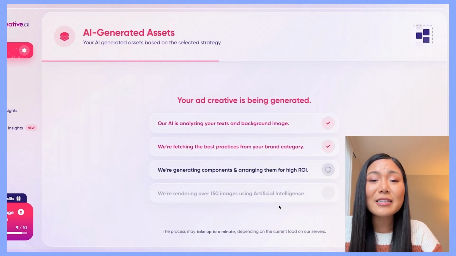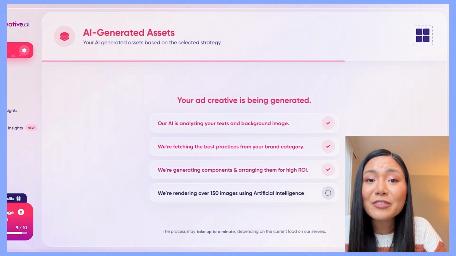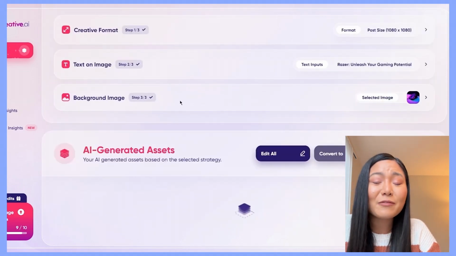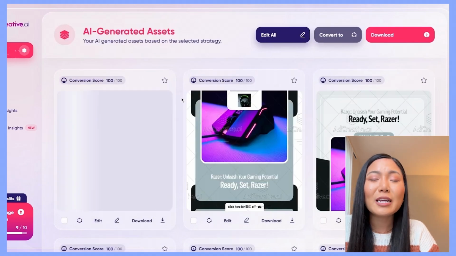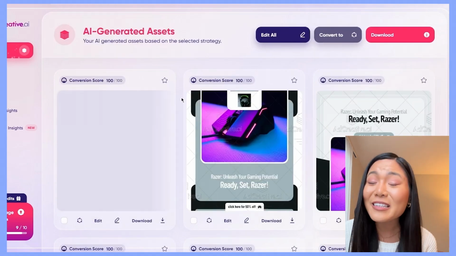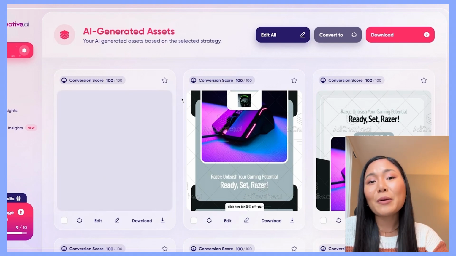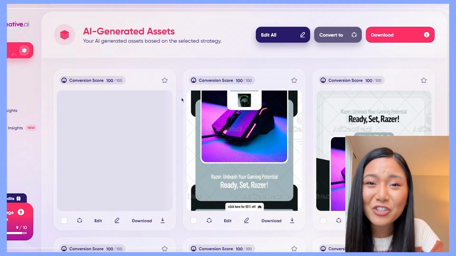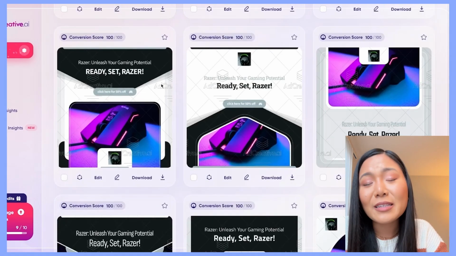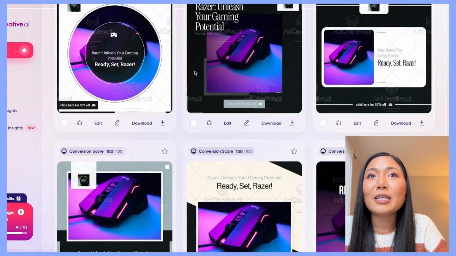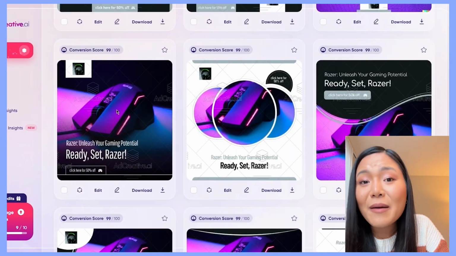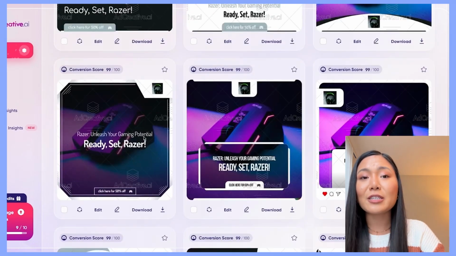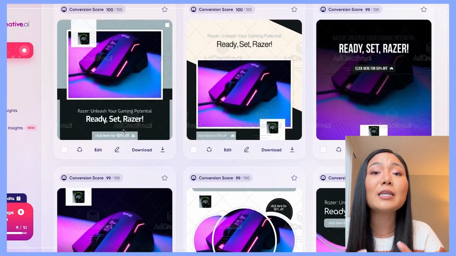So once you get this whole smattering of posts, your job is to choose which post you want to go with. Now, there's going to be a lot of posts, okay? Not one or two, there's going to be a lot of them. So obviously, thoroughly go through them, go with whatever looks best in your opinion, and make sure to check the conversion score as well. So as you can see, these upper ones over here have a conversion score of 100. But a few ones down here have a conversion score of 99. But obviously, these are different in design and they'll look better in my opinion as well.